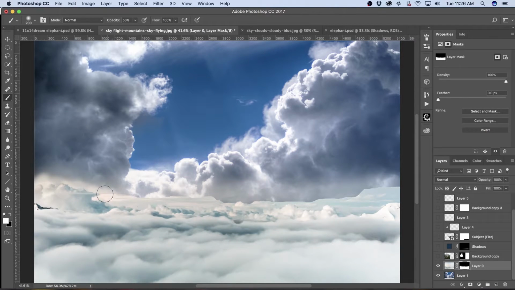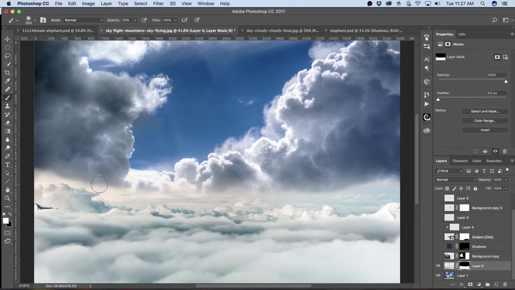I want to add some of this just like this. I really like this formation here. I don't want to get rid of that. And yeah, I like those clouds there. They're probably hidden by the elephant, but you know. Alright. So we have that going.